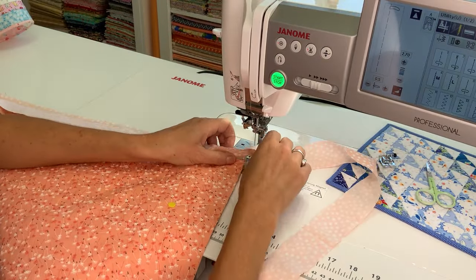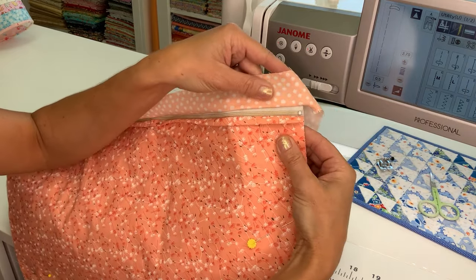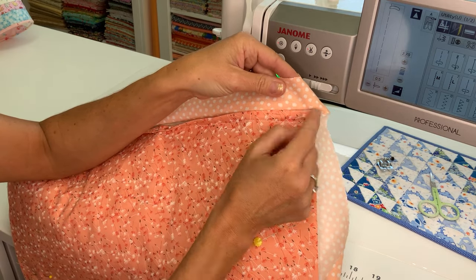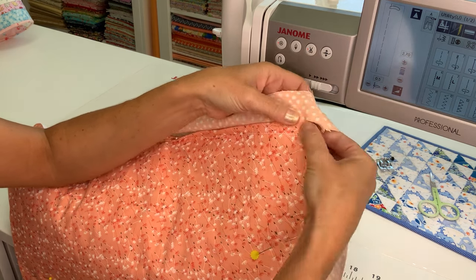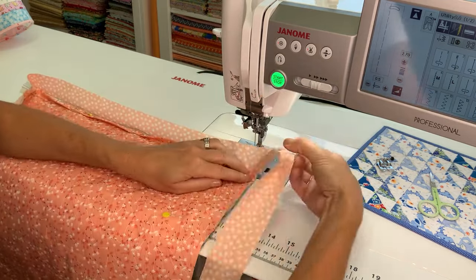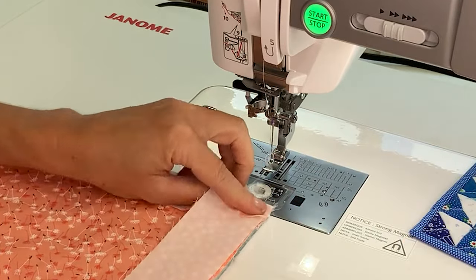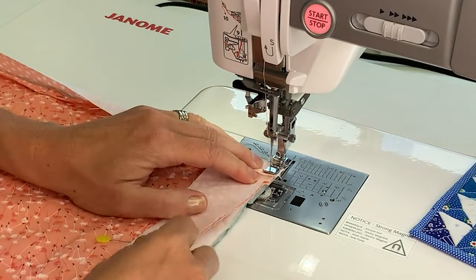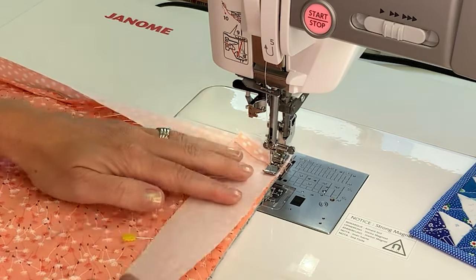Now here at the corner, I'm just going to trim my threads so I can give you a close-up. When you get to the corner, the flap has been turned down so that you don't get it caught in the sewing, but now you actually want to turn it up so that it is folded up when you stitch down the binding. Just fold it up, and you can even pin it if you think it's not going to stay there. Then do your binding as you normally would in the corner. Careful sewing across your zipper teeth.